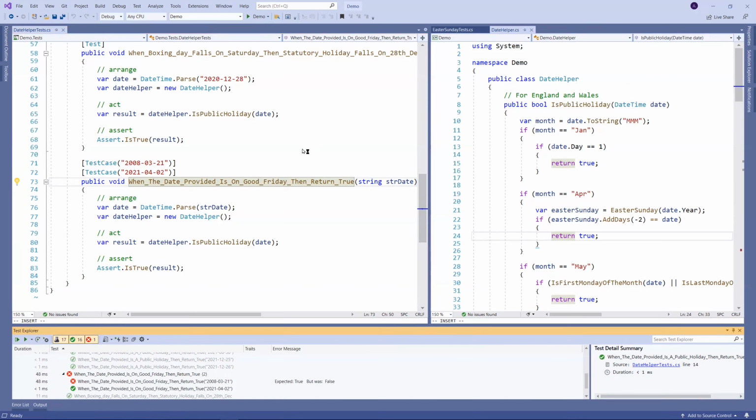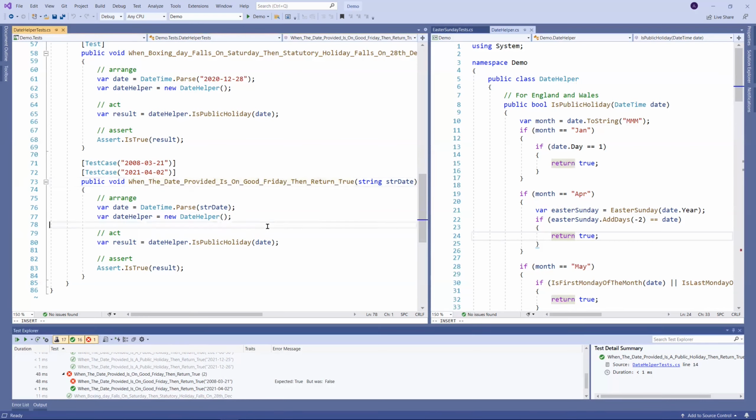As you can see, one of the benefits of testing is that you can consider all the potential test cases available to you to determine whether the logic or implementation you've written is working as expected. This is actually an edge case: more commonly, Easter bank holidays fall in April, but there are instances where they will fall in March. So by writing this, this particular test fails. Essentially what we have here is a bug.